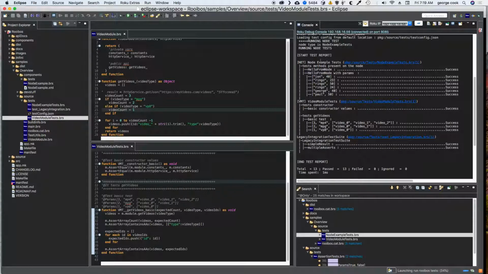We're able to very quickly add parameterized tests, and I think the output is very readable, and you've already seen what it looks like when we've got failures, how easy it is to identify the assert that's failed, etc. In our next video, we're going to be talking about fakes, mocks, and stubs. So I hope you guys come back for that. That's, I think, one of the most powerful features in Rooibos.